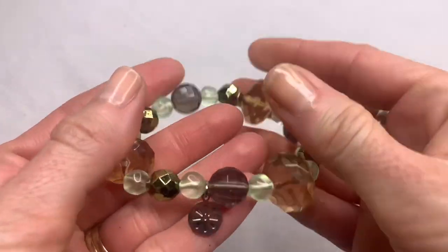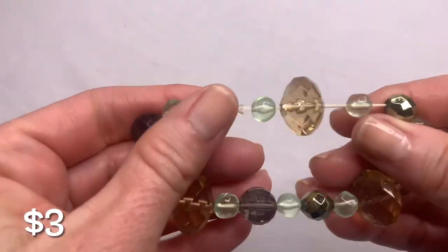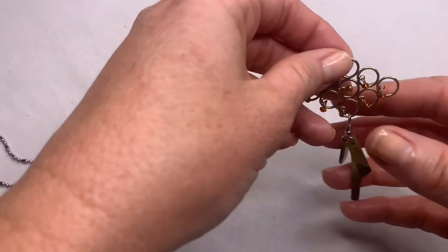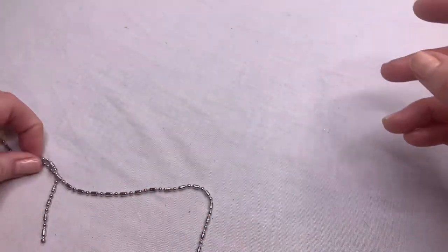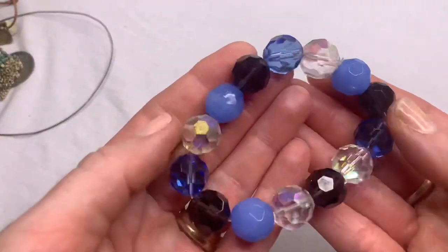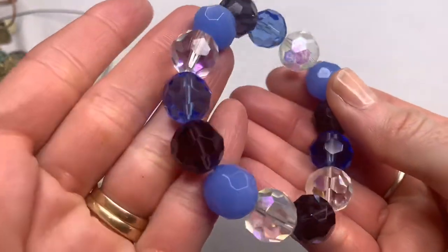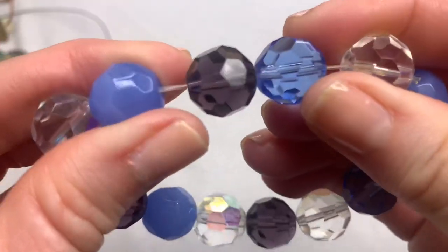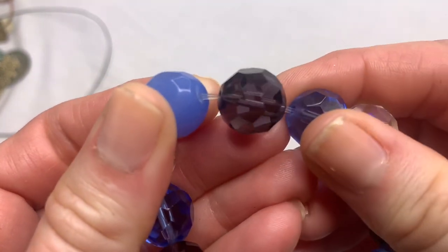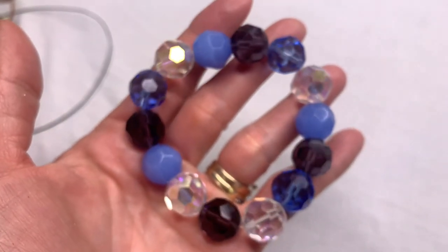We have acrylic beads — says China, the stretch feels good, it looks good, this is a wearable piece. This next one feels nice, it is cold — these are glass. Nice big faceted glass beads. The elastic looks good on this one. I always try to show you guys the elastic because it says a lot about how much longer you're going to get use out of your bracelet.